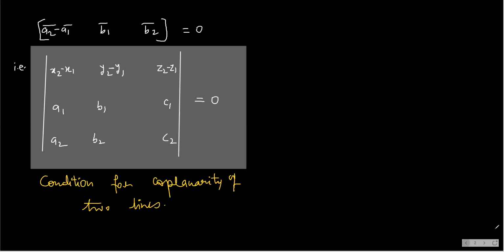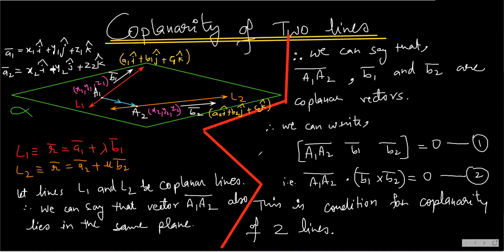There is one very interesting thing that we need to know. Students, suppose I am given these two lines, and they say find whether these two lines are coplanar. What will I do? I will go by the condition of coplanarity. I will check whether this box product is equal to 0. If I see that this box product is 0, that is LHS becomes equal to RHS, then I will say, yes, these two lines are coplanar. I will say that these two lines are in one plane.